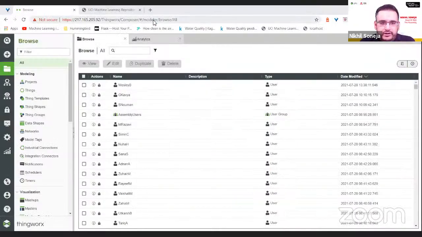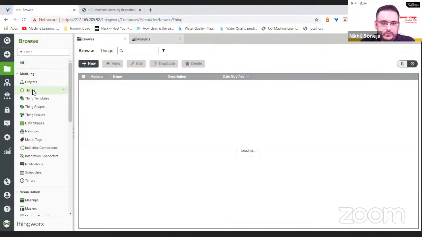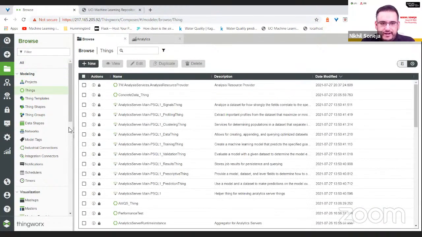So I am on the server, the ThingWorx VM that we have, and you should all be there. You can see, actually, I've created a lot of different users. Each of you has a custom password. Now, if you've attended previous sessions, you would be familiar with all these tabs except the last one. The last one has been added as an analytics tab. Analytics, like I said, does not come out of the box with ThingWorx, so you do have to do that separately.